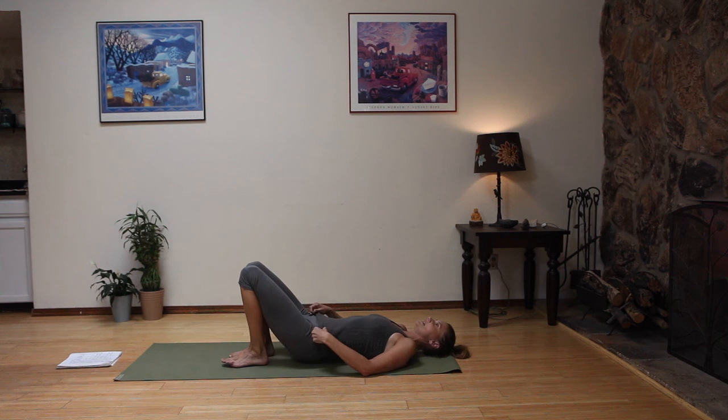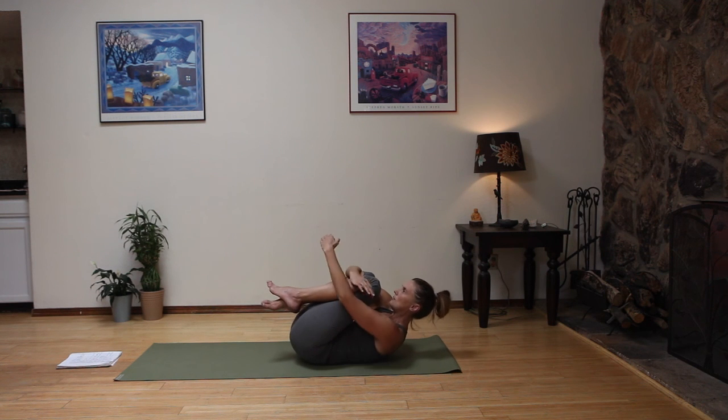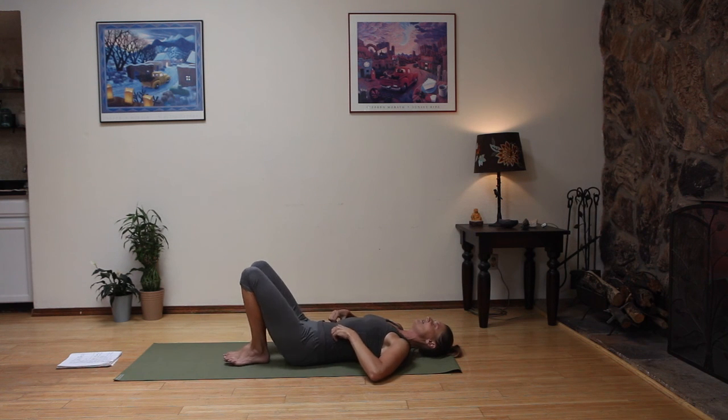Let's go ahead and bring both knees into the chest, raising the head off the ground, seeing if you can grab opposite elbows, and seeing if you can bring your forehead to your knees. Kind of just curling up in a little ball, giving everything a big giant squeeze. Taking a deep breath, releasing, and then release everything.